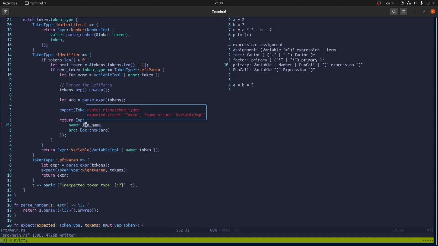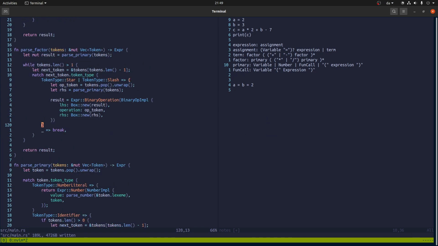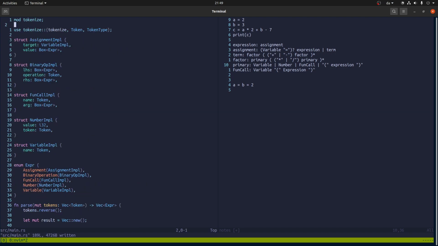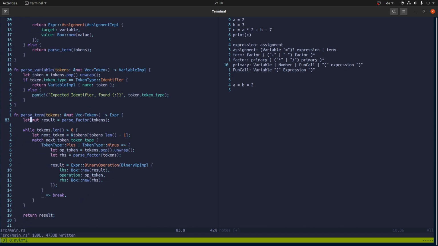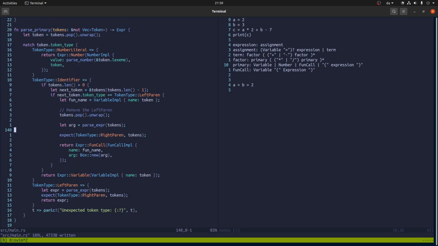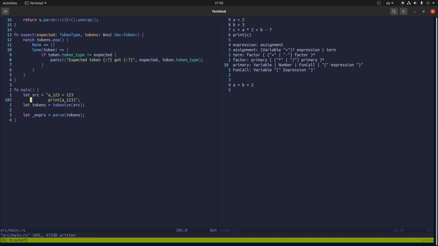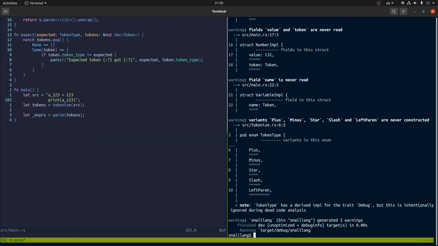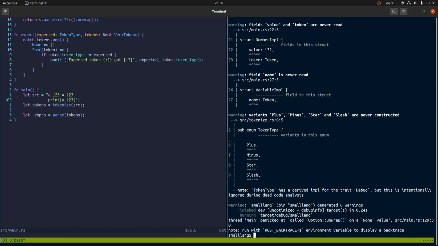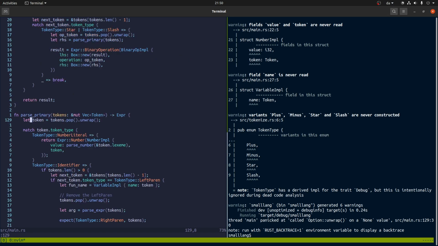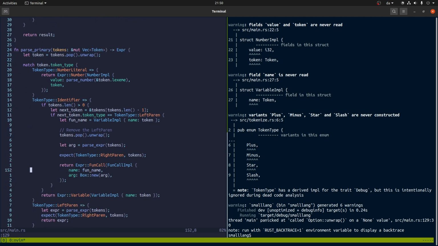Now if we go back, actually, let's go back here. It shouldn't be a token, it should be a variable specifically. And now it should be working. So let's try to run this. And again, it panicked. And it panics here. So let's try to do some live debugging.